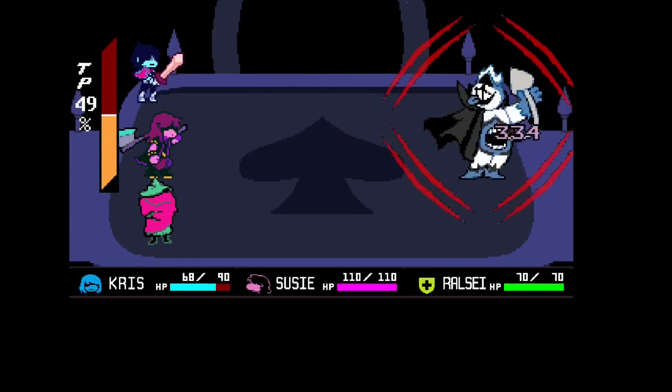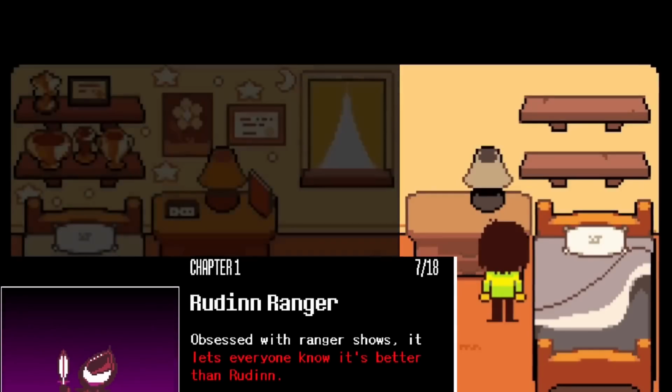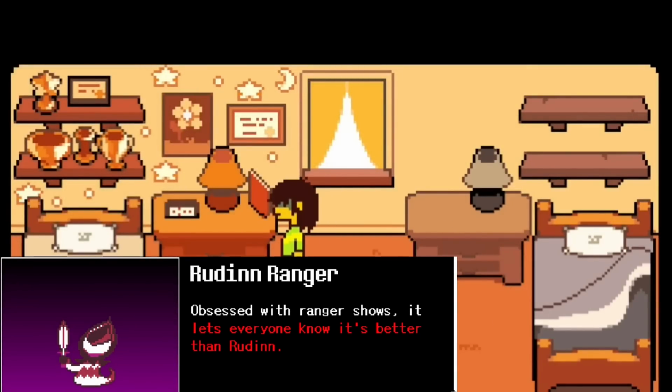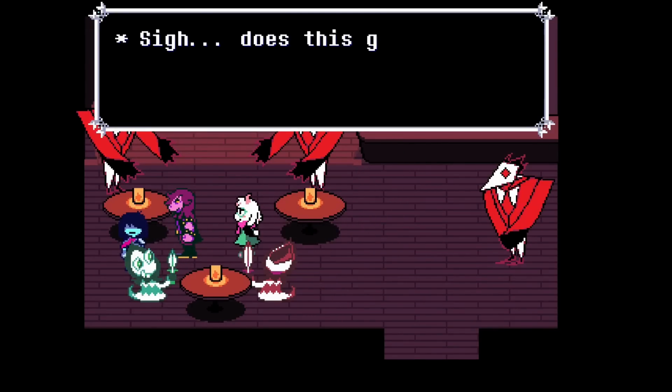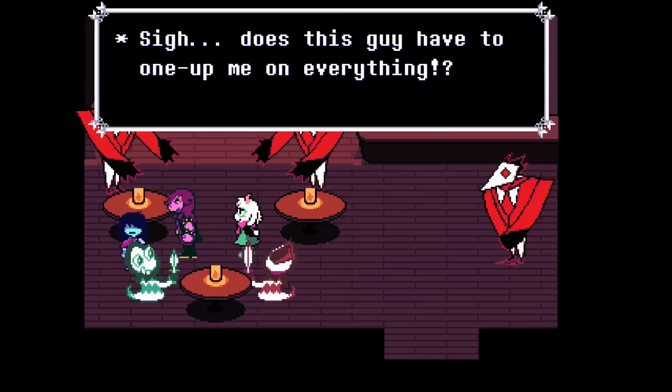But I think the most interesting trait the Rudin Rangers seem to share with Chris is their inferiority complex. When we see them drinking with Rudin in the cafe, the Rudins complain that the Rudin Rangers are constantly trying to one-up them by ordering fancier drinks.